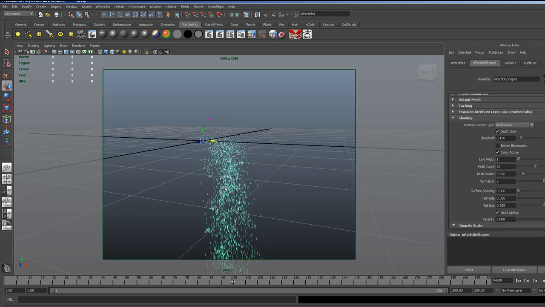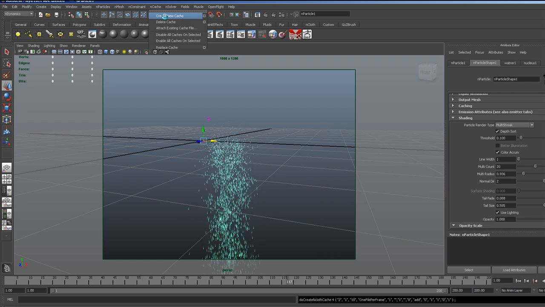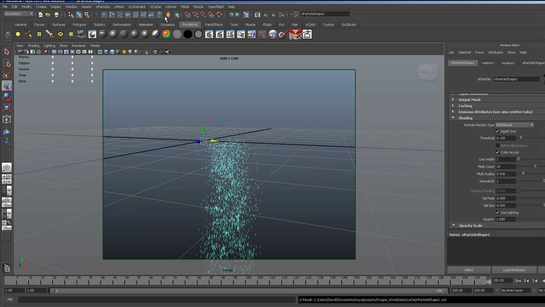At this stage also I'm going to select my particles and I'm going to go to solver, initial state, set from current. This means that it won't do from a start point. I can just put it over here and it will start playing from there. Now before I render, I'm just going to do a quick cache of these. It's going to create a new cache. Like so. And that's good. Now I can render out.